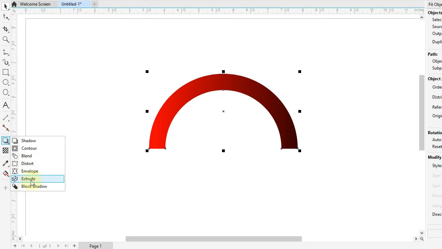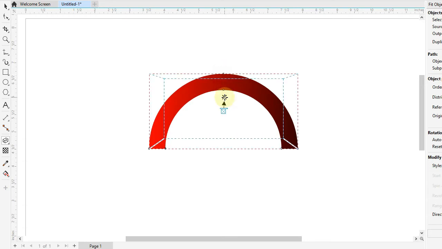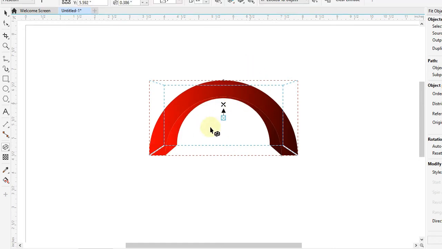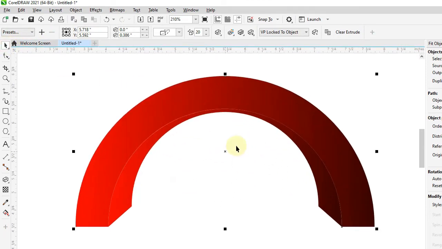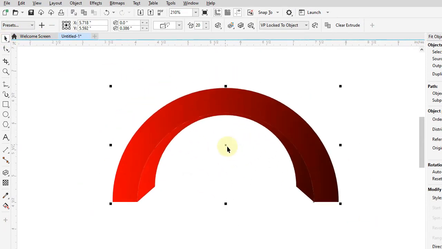So let's select the extrude tool. Now with the extrude tool, let's click and drag. You should get a shape like this. Let me zoom in so you see.